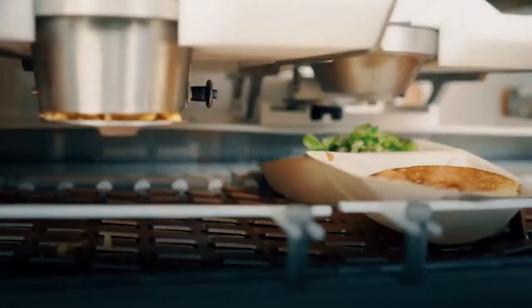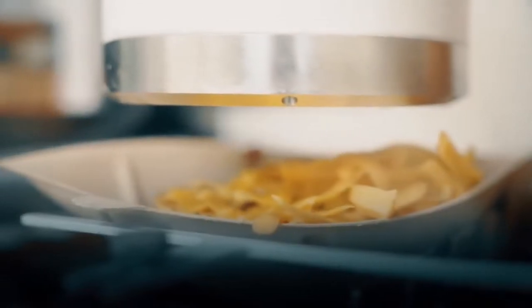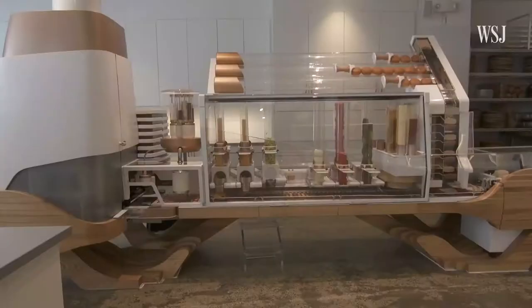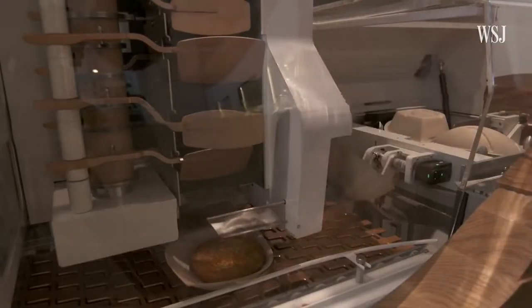it's also less likely to make mistakes on those customized orders because all of that data, all of the customizations that the customer wants are already in the database and integrated with the machine. Another big advantage of the Create a Burger machine is that you don't need to teach people how to cook, which greatly simplifies your onboarding processes in your business. And it also limits human contact with food because everything is totally enclosed.